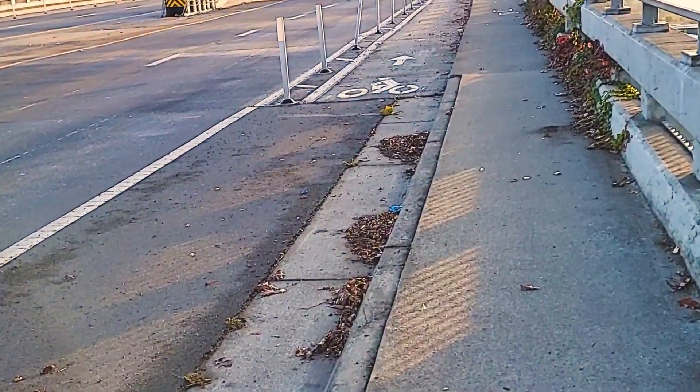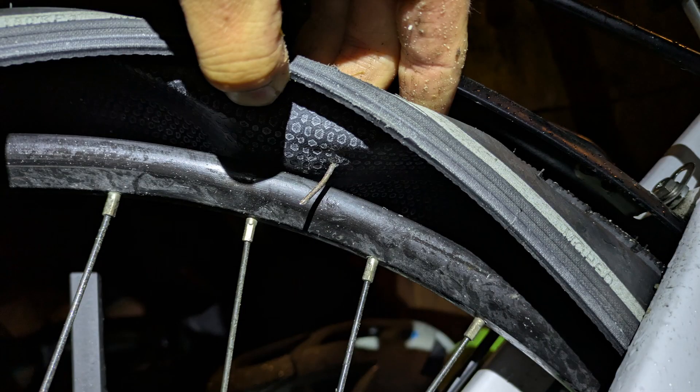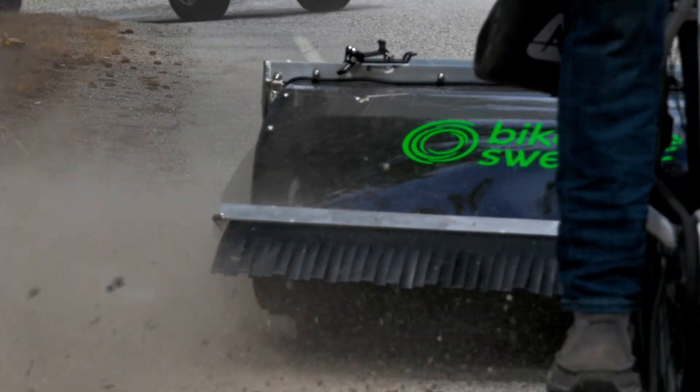One of the most enduring complaints that we receive from our community and cyclists is about the debris in the bike lanes. It's popular here for people to complain about the state of the roads, whether they're bicyclists or drivers. But what drivers don't often understand is that however poor they believe the road is, it's usually in worse condition for cyclists — because that debris, the gravel that's breaking up, the potholes, that gravel moves into the bike lane. And then you've got people riding with much smaller tires who are much more affected by that, so it's a really big safety hazard.